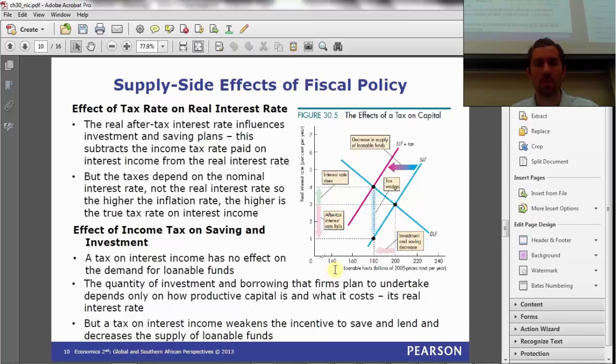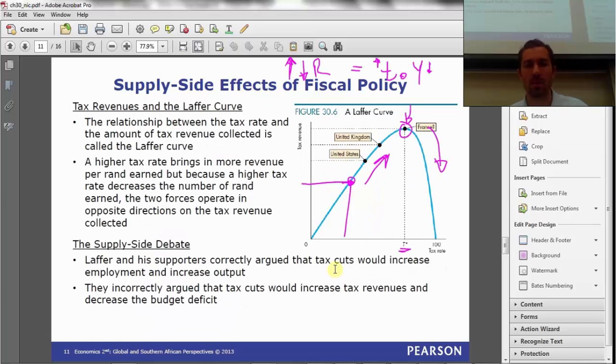So this is where we stopped, just discussing the idea of the Laffer curve, which suggests that you can increase tax revenue by increasing the tax rate, but you can only do that up to a certain point, above which you actually get less revenue by increasing the tax rate because you're decreasing output by a greater proportion than what you're increasing your tax rate by. So this is the kind of balancing act you have to play.